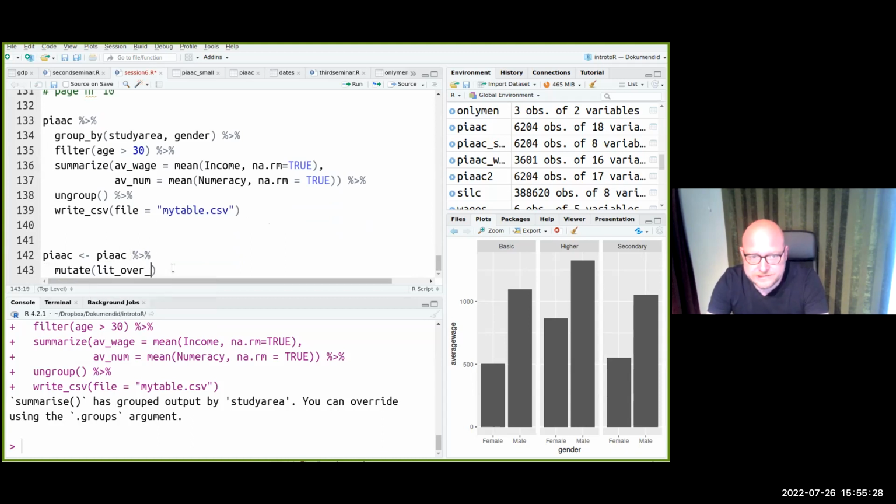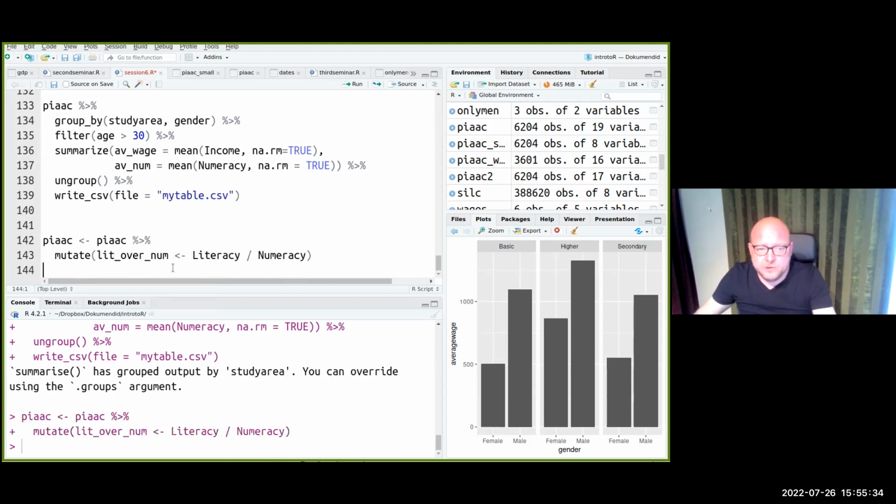Lit over num is literacy divided by numeracy. And now I have a new variable, lit over num, that is literacy over numeracy in the PIAC dataset. If you check the PIAC dataset with view, now you will see that the last variable you have there is lit over num, and this is equal to literacy over numeracy.